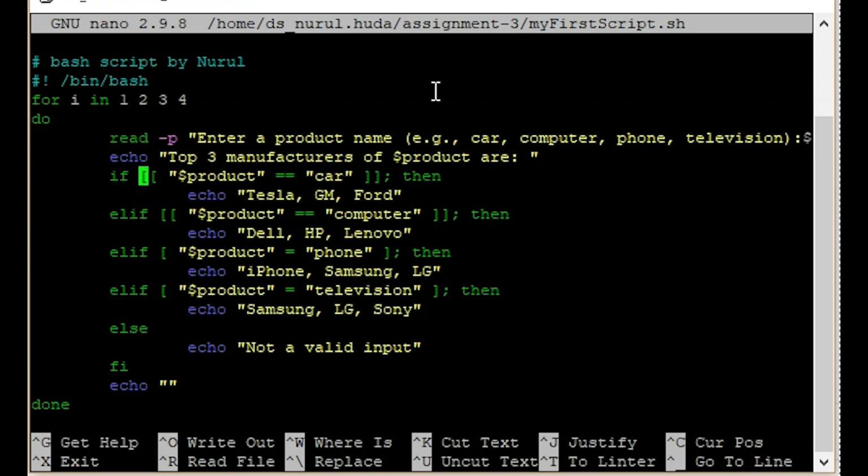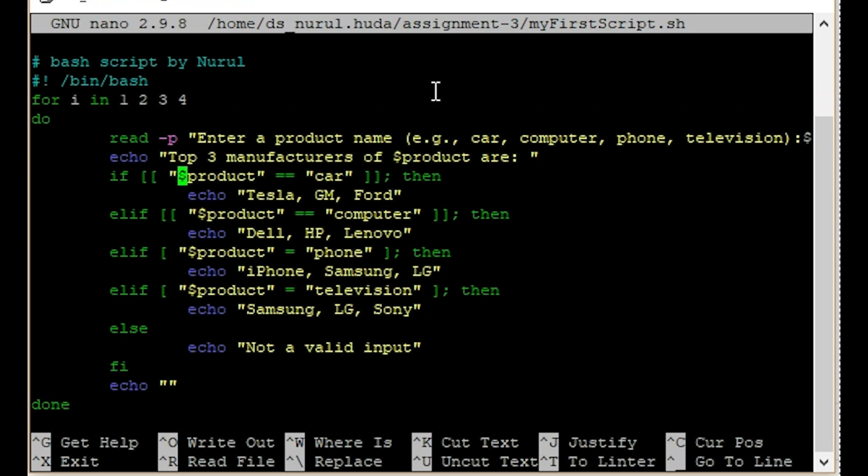One way is to use double square bracket and double equal sign to compare strings. So make sure you put a space after if and also after this double square bracket. Later I use single square bracket and single equal sign as well, and you need to put a space in between the square bracket and the next item or the item before. Also, when you use the variable name, you need to put it in quotation marks.